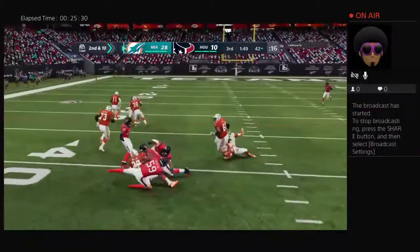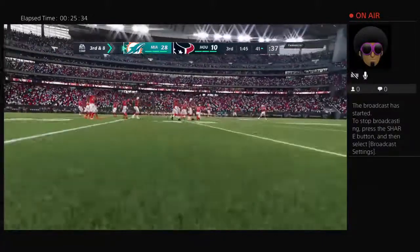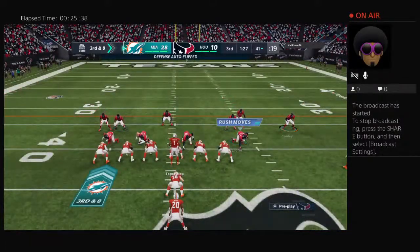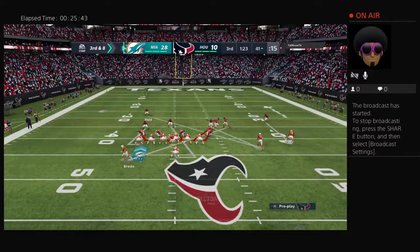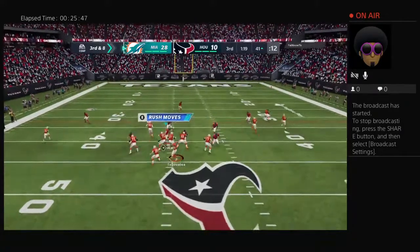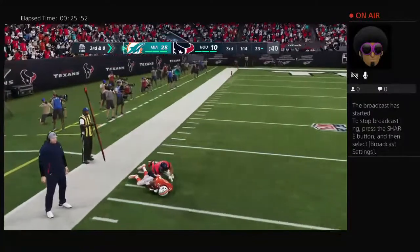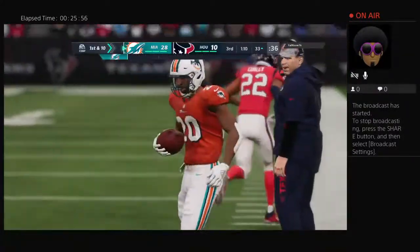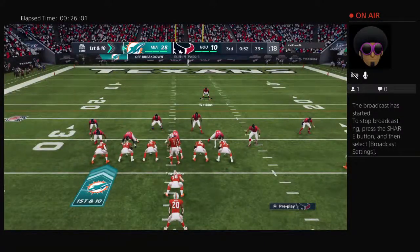Now the former 4th-round pick, it's Kalen Balaj. And very little there. He might have gotten a yard. Yeah, I think he got a yard to the 41. At the 41. The line to gain is the 33 on 3rd down. Throwing now is Tagovailoa. He'll get this into the hands of Breida. And he's able to get it to the 33. Good enough for a 1st down. 8 yards, 1st down as they're able to convert.